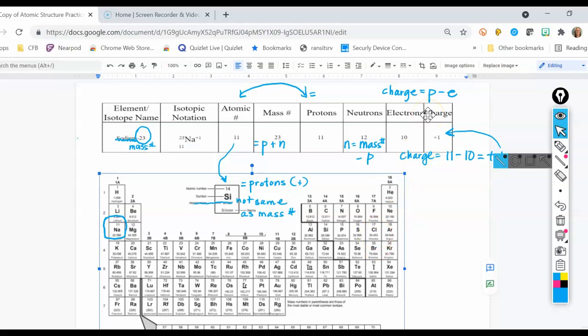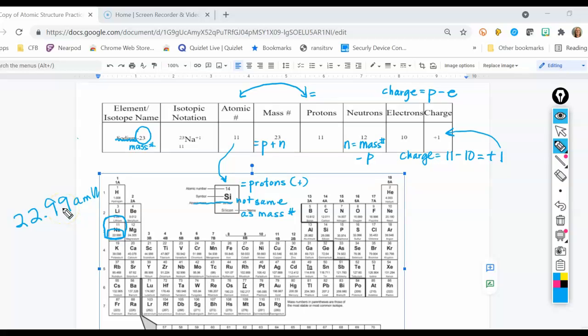I want you to be careful because mass number and atomic mass are not the same. I want you to look at what the atomic mass is for sodium. The atomic mass for sodium is 22.99 AMU. Okay, and we'll get into AMU or atomic mass units later. But for right now, I want you to notice that yes, this time mass number and atomic mass on the periodic table match, but it's not always going to be the case. So they're not always the same. That's because the mass number, which is 23, is always a whole number, but the average atomic mass, or AMU, is always a number with decimals. So that's something that you need to be aware of there.